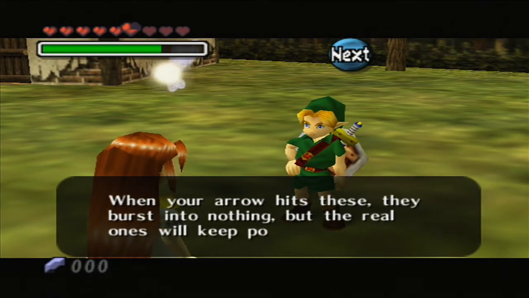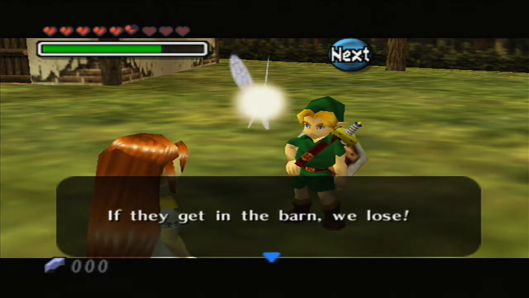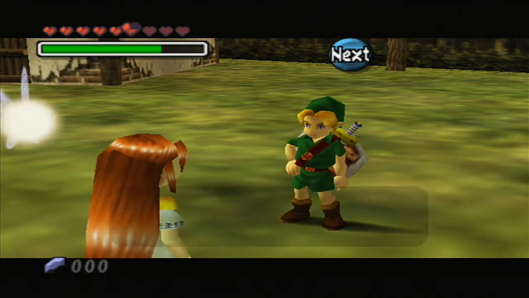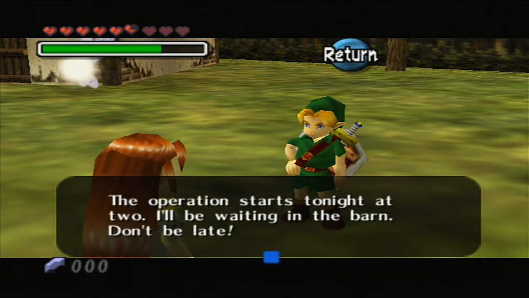When your arrow hits these, they burst into nothing, but the real ones will keep popping up. If they get in the barn, we lose. They run away at first light of the sun, so we'll have to keep fending them off until then. Did I get that? Yes. The operation starts tonight at 2. I'll be waiting in the barn.